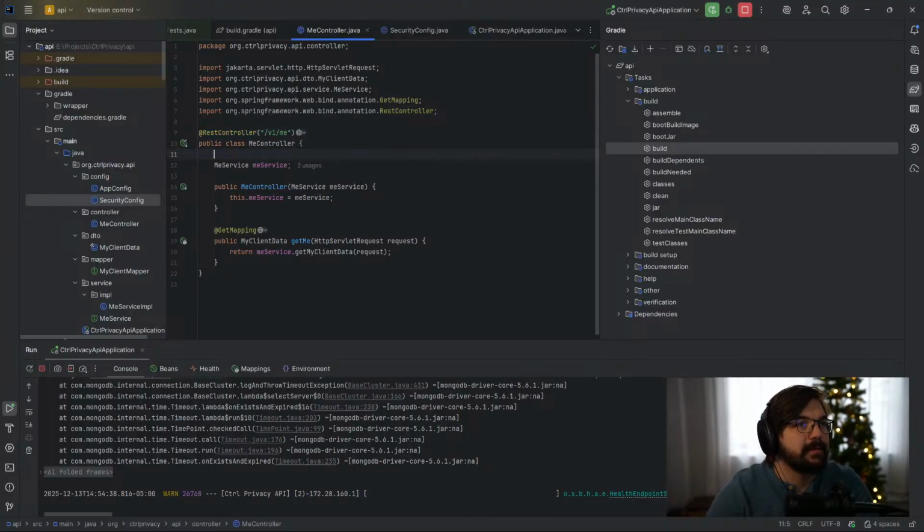Oh, is that it? I just have to do private HttpServletRequest.